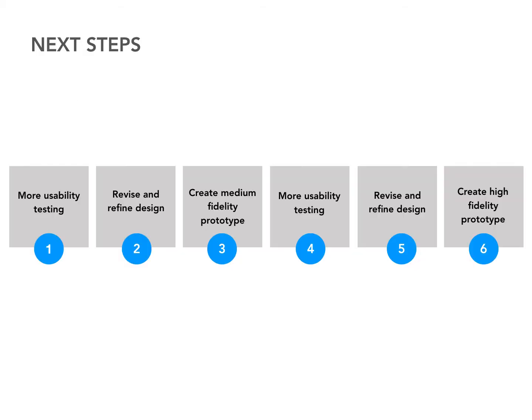So the testing was really fun, and I learned a lot. In terms of next steps, obviously I would go back and do more usability testing on more of the attributes of the app that I didn't necessarily get to focus on, such as the reading section. And then you just iterate. So you've got to revise and refine the design based off of your feedback. Then create a medium fidelity prototype, so giving it a few more graphics, making it clickable, making it more like what the actual product would look like.